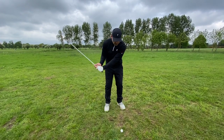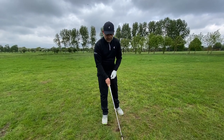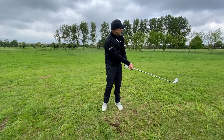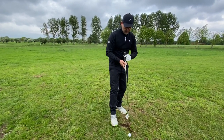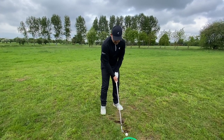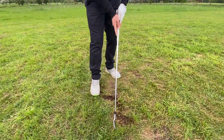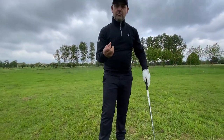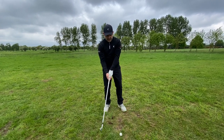If I hit a ball now and try to create that toe-deep divot, it's a low pull draw. The impact with the ground cuts the swing short, and that's fine because we've got a downward angle of attack. Now, that might be perceived as a terrible shot, but if we change the direction of the swing using the handle, suddenly that low pull draw becomes a stronger draw because we're striking with the handle forward. The divot tells us the low point was in front of the golf ball and below the ground — a good sign. You can use your divots as feedback.